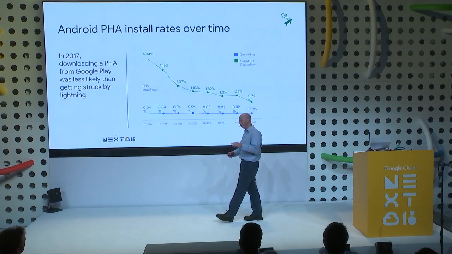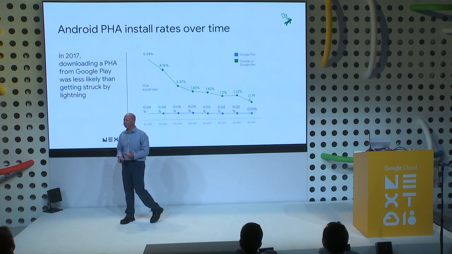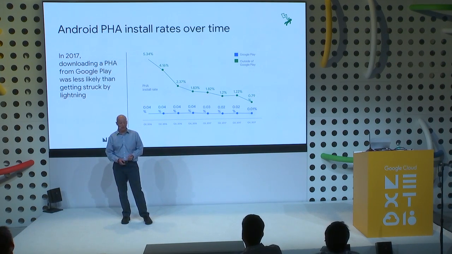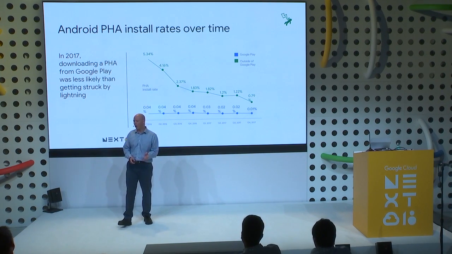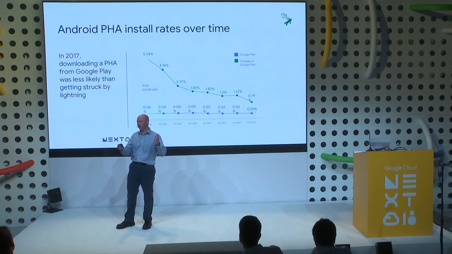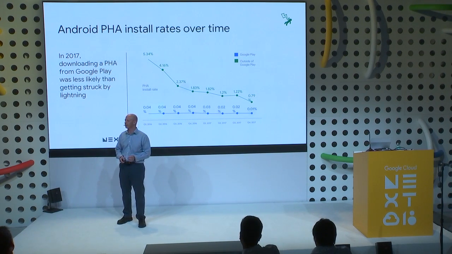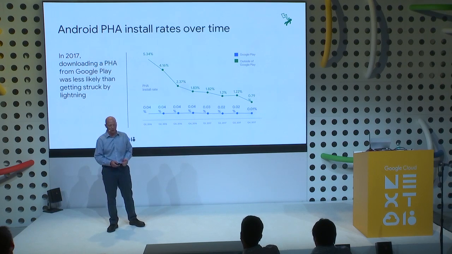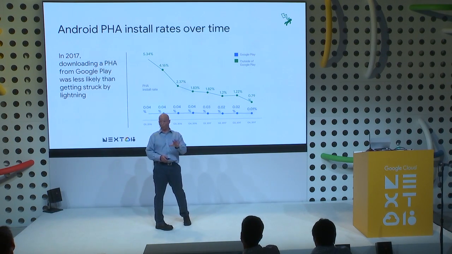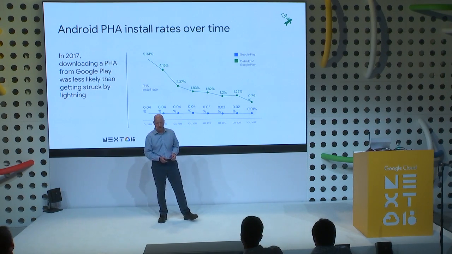So it always will be better on Play. But we're dedicated to improving the security and privacy of users regardless of where they get their apps. And you can see it's gotten down to the point now where here in 2018, the odds of the average user downloading malware from Play is about the same as getting struck by lightning. And so there are some misconceptions in terms of the malware rates. It's gotten very, very low, and we're not resting on our laurels. Don't worry, we're constantly improving this technology, but things have really gotten quite good.